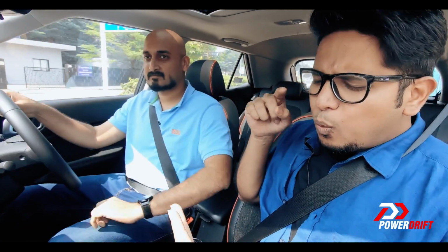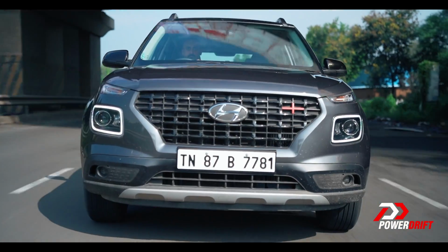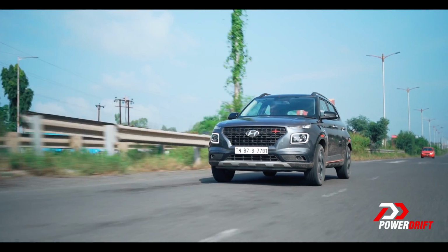So, first things first, this is what it says in the script. So, what is an iMT? Okay, an iMT, very simply put, let me just tell you what it stands for first, is an intelligent manual transmission. Yeah. Intelligent. Fancy. Think of it this way, it's the best of both worlds. It can give you the convenience of not having to press the clutch every now and then, and at the same time it gives you the pleasure of rowing through gears. I mean, it just gives you more control.